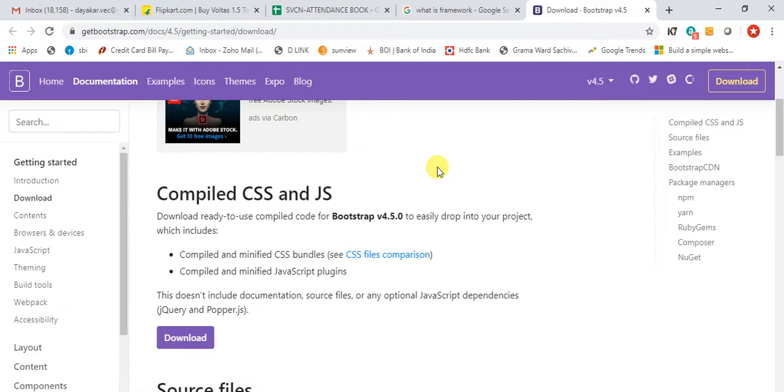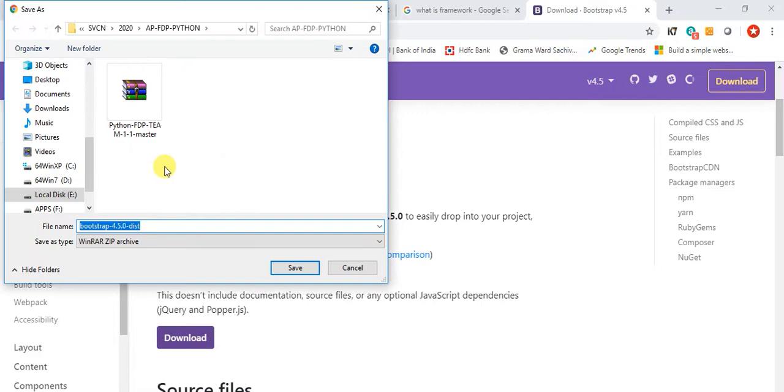That means in the coming classes we will straight away use this Bootstrap framework, which is helpful for CSS and JavaScript. This is one way of downloading. By clicking download, it will straight away give you a download.